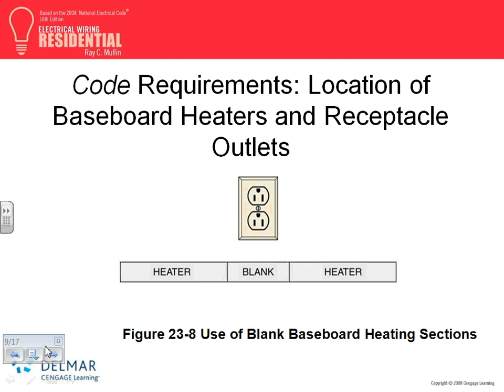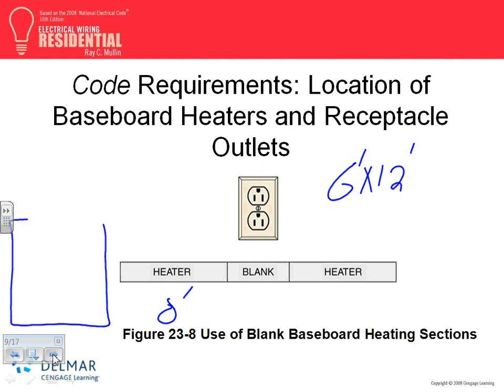Baseboard heaters. Installation of baseboard heaters, guys, becomes an issue because these are 3 foot, 6 foot, 8 foot. If you put a baseboard heater along here in residential, how are you going to meet the 6 foot by 12 foot rule? You guys remember the 6 by 12? 6 from every opening, 12 in between. What happens if this was an 8 foot heater, and there's an opening, a door right here? Where are you going to put your receptacle? The door comes right next to it, so how are you going to do it, 8 foot in here, oops, here, not here, there you go.